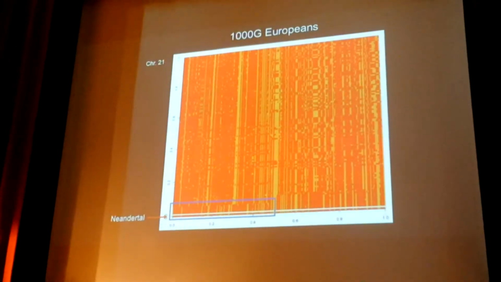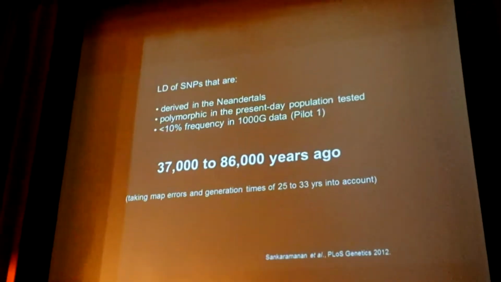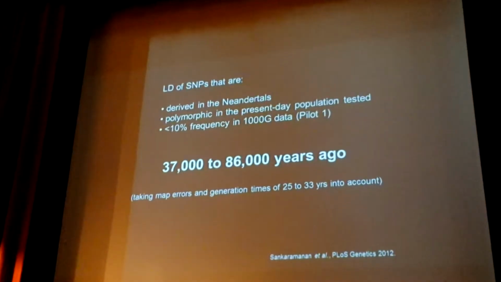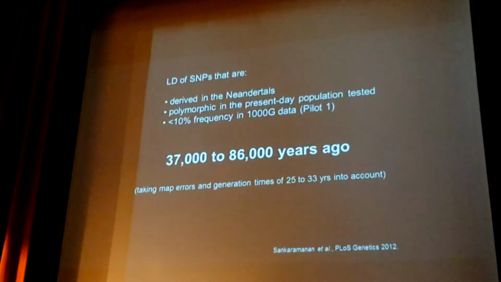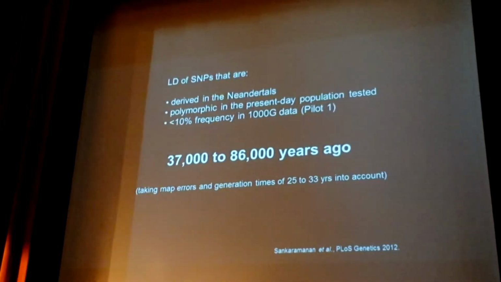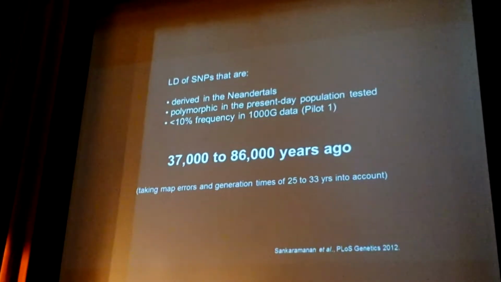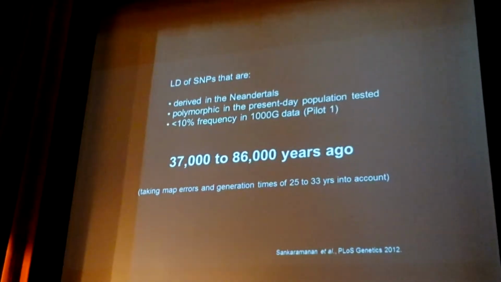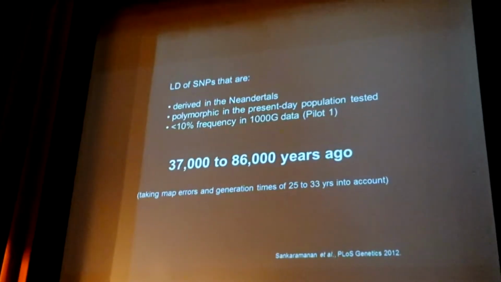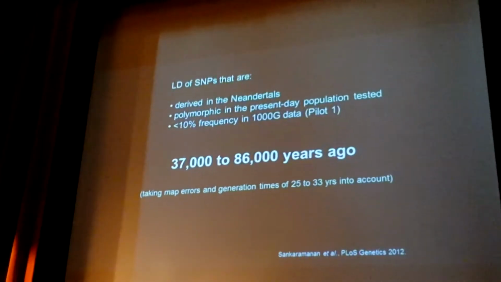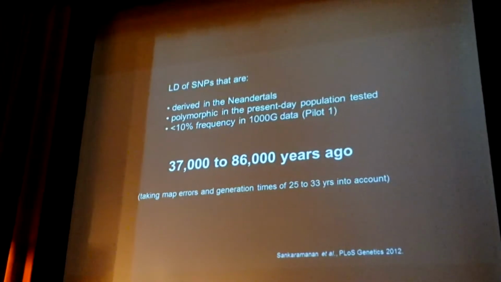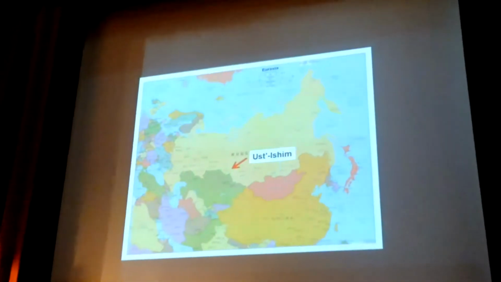So look at the sizes of these things. You have to make a number of assumptions here about generation time, recombination landscapes, and so on. And making those assumptions, they came up with a date somewhere between 40 and 90,000 years ago. So quite recently. Only compatible really with this recent admixture to modern humans when they come out of Africa. But I'm a really practical person. These are, of course, theoretical considerations that rely on a number of assumptions. And maybe some of those assumptions are wrong. So I really like to go back in time and try to find actual evidence for when this happened. And that is beginning to be possible now.